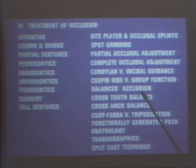We've discussed balanced occlusion and the fact that this is not a good idea to have in the natural dentition, while more than likely it is extremely advantageous in full dentures. Again, cross-tooth balance has been discussed, the cross-arch balance. We've gone into great length on the cusp tip to central fossa type of occlusion versus tripodization. The functionally generated path is a specific clinical technique for obtaining good occlusion, which will be discussed later on. The gnathologic concept of occlusion is a specific clinical technique for obtaining occlusion in rehabilitation cases, and this will be discussed later.